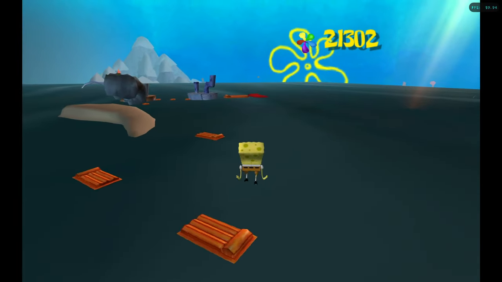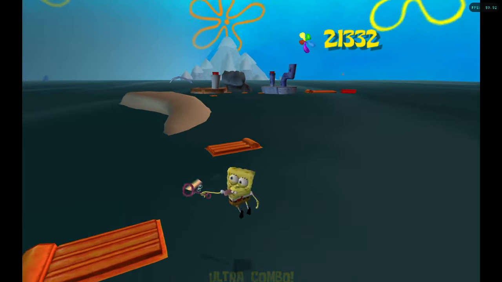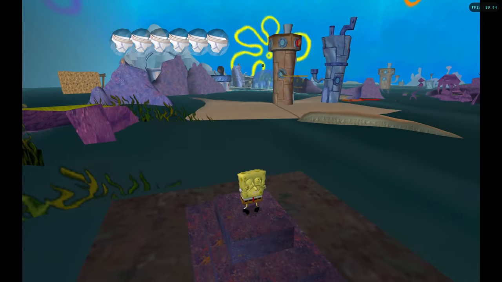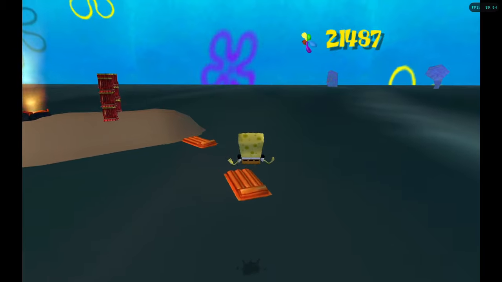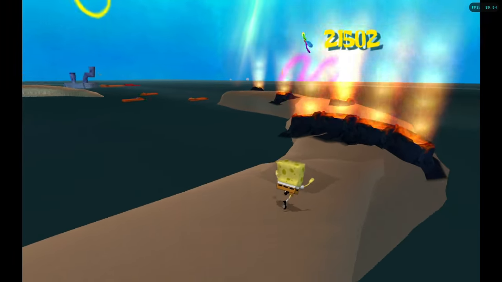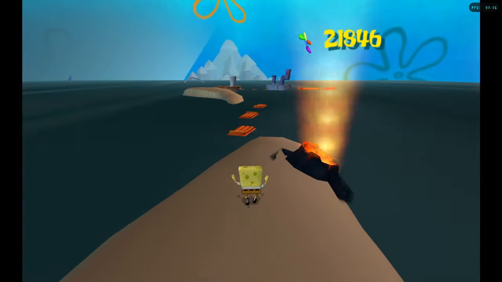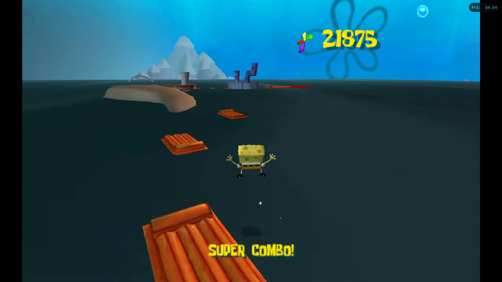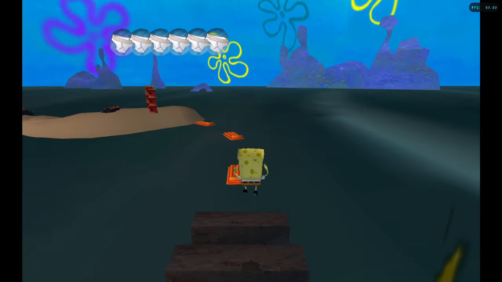Ow. Oh yeah, there's like a red platform now over there. Red floaty. Crap. I'm guessing he was supposed to chase you. Yeah, I'm guessing that's what's supposed to happen. He's supposed to chase you. Crap! God. I get it.